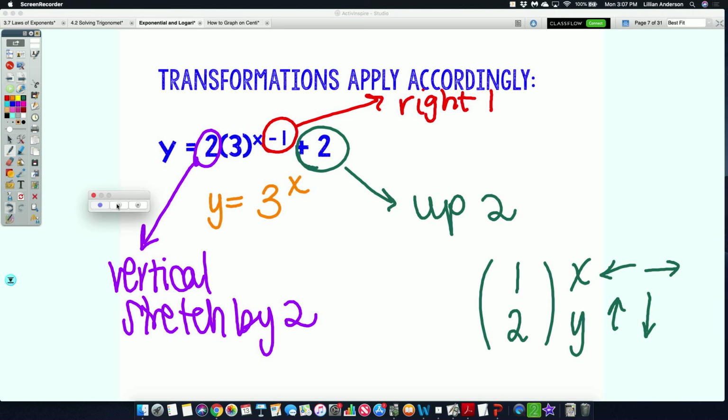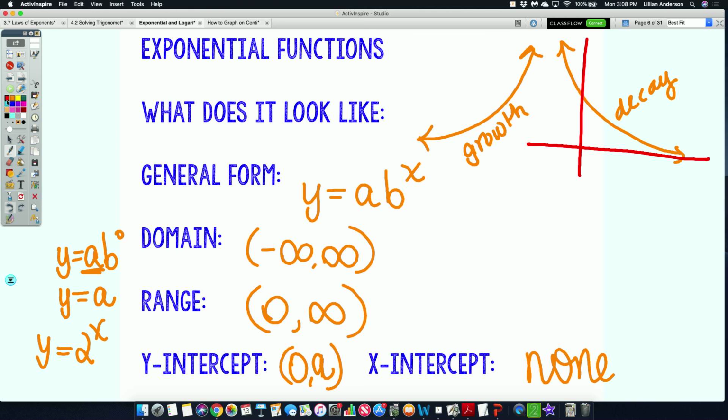Great question. You asked, can the 3 be a 4 or a 5? Yes, it can. So whatever that base value is, that is your parent function. It's continually decaying if the coefficient is below 1. Decay functions occur when your a is in between 0 and 1, and your growth functions were always when a was greater than 1.